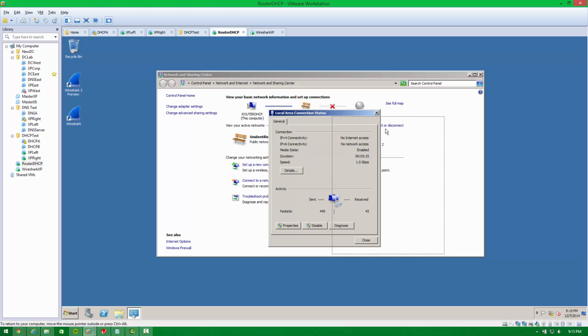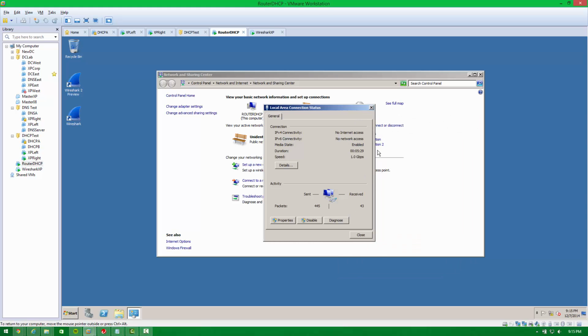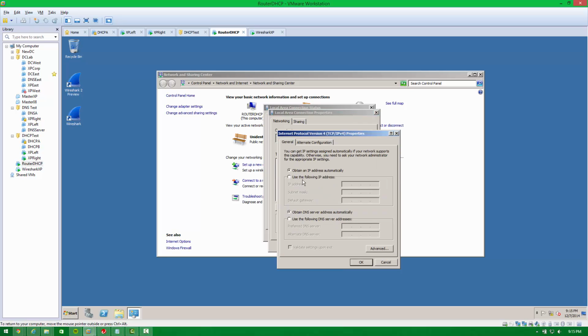So the first thing you want to do is configure your network properties for each of the ports that it's going to be routing between. So the first port it's going to be routing between is my switch 2, or VMnet 2. So I need to make sure that I have an IP address, which is going to be my default gateway for switch 2 on that subnet. So I'm going to do 192.168.2.1. And default gateway you want to leave blank.